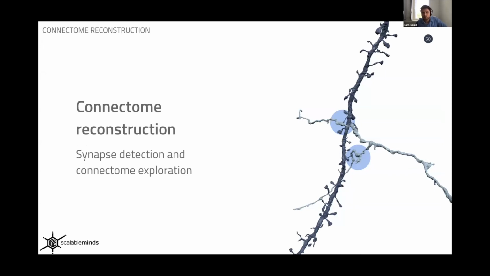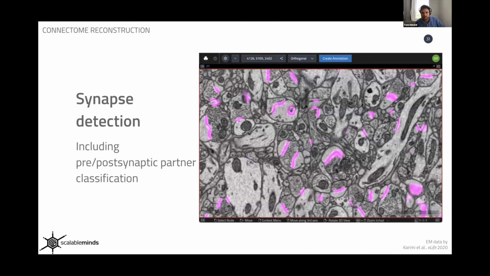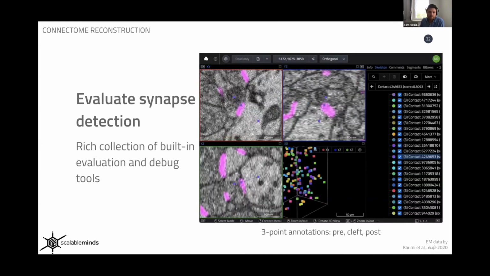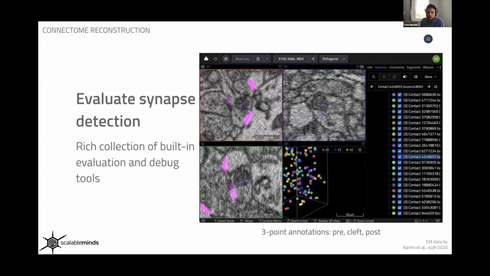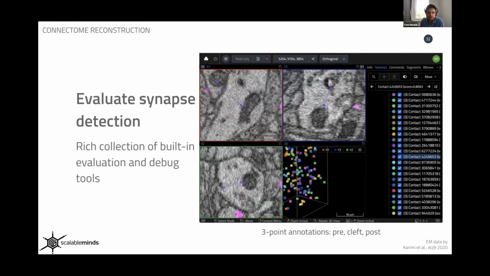Once we've reconstructed all of the individual neurons, we then can move on to what we call the connectome reconstruction, where we figure out who's connected to who, which neurons are interacting with one another. And the last missing piece for that is synapse detection. So we have yet another classifier that is taking care of that to both identify synapses within the data sets and label post and presynaptic partners. And with that information, we have all the pieces of the puzzle together to then reconstruct the full connectome.